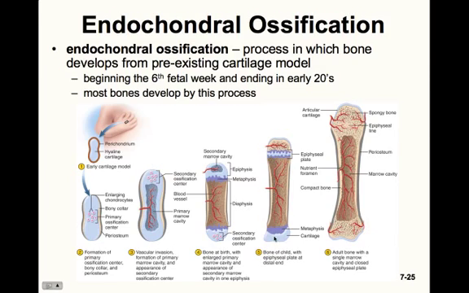Basically, the bone covers up the cartilage, growing out along the length from the primary ossification center, and the secondary ossification centers will be in the epiphyses, growing towards the bone. The adult bone has a single marrow cavity and closed epiphyseal plates. At this point, the bone has reached its maximum length.